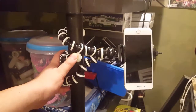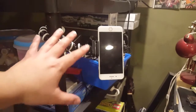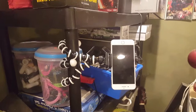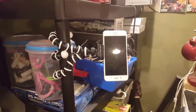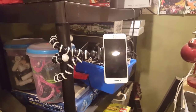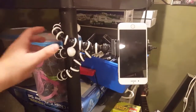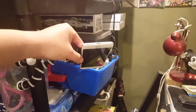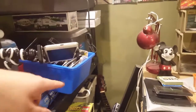I'm surprisingly very impressed with this thing, because at least this way, if I want to record something like that, for instance, I record a lot of videos from my phone, and I'm using a standard tripod right now that is very limited in regards to recording on the side or upside down or whatever. So right now it's very hard to use this tripod, especially if I want to do certain videos. But with this, I could just put it here around the house, turn this part right like that a little bit, if the camera is somewhere here, and pretty much turn it that way, and I could just press it and start recording.